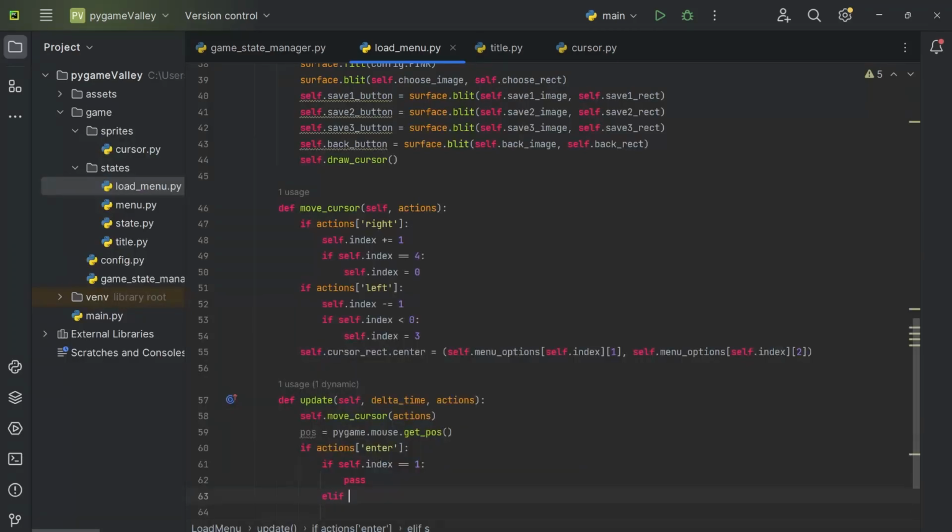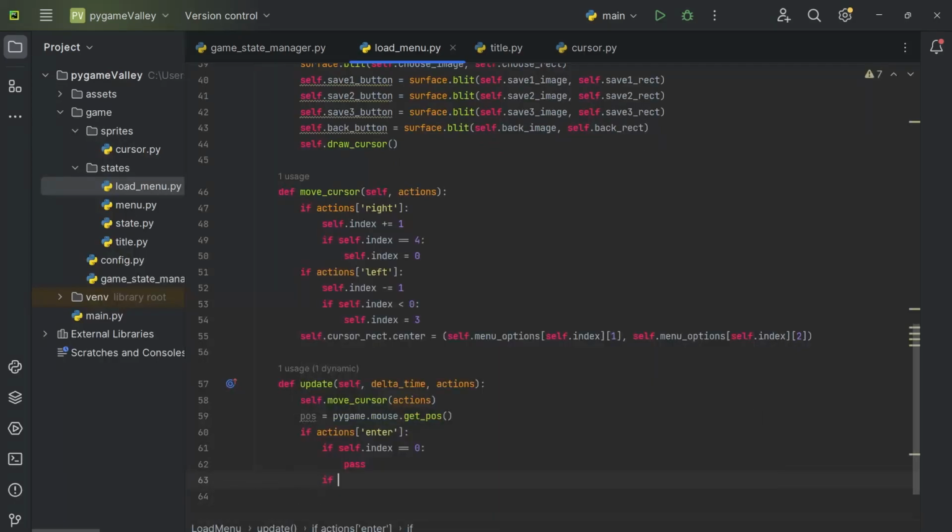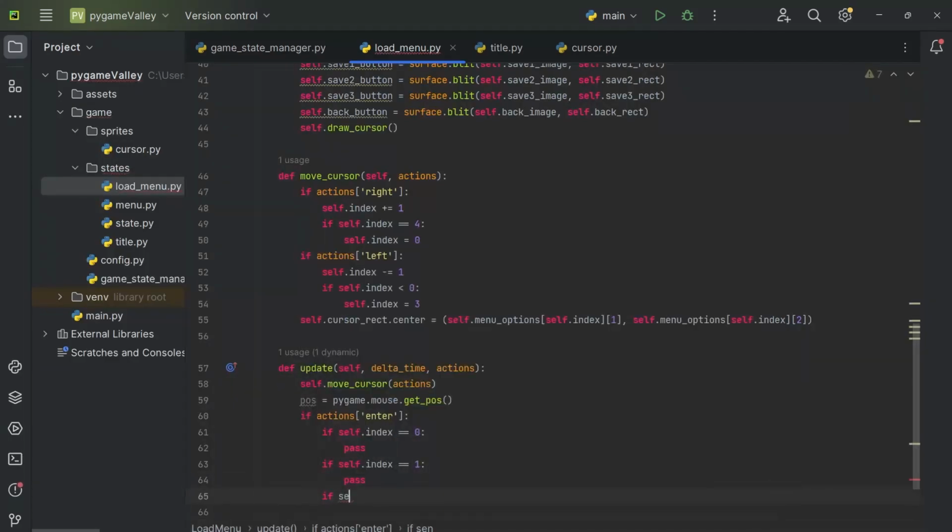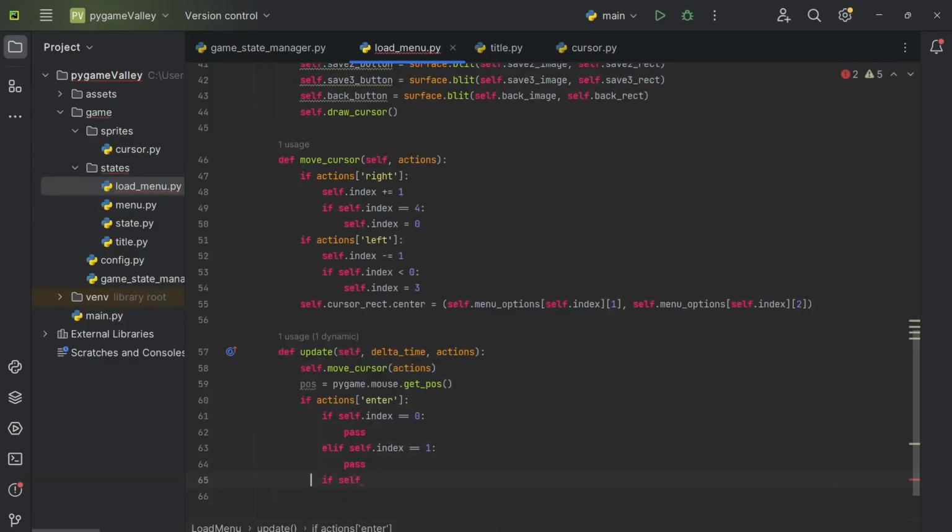If, or we'll just do if. And that should be 0, shouldn't it? We'll start with 0. I guess it doesn't matter what order we put them in, but it looks better this way. If self.index is equal to 1, we'll pass. If self, this should be elif, shouldn't it? Because if we hit enter, yeah. If self.index is equal to 2, which is save 3, we'll pass.